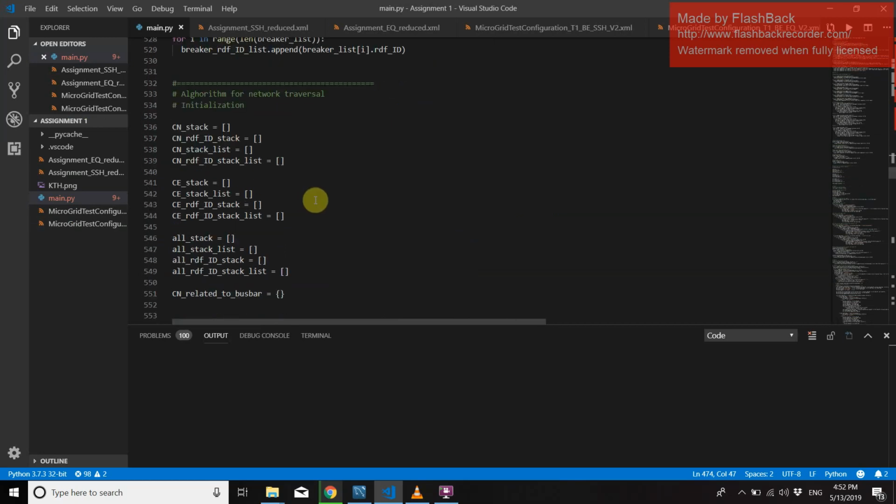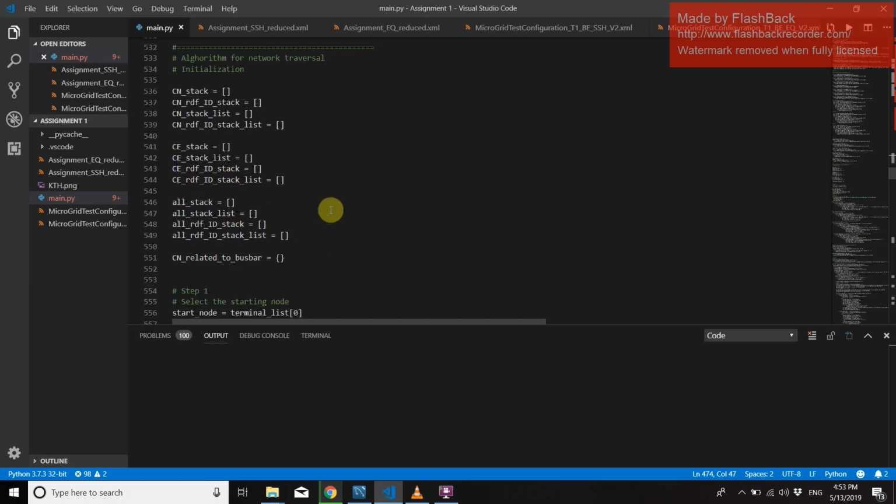The first one is the connectivity node, not a physically existing device, but a logical representation of the common connection point of different devices. The second one is CE, or conducting equipment, which can consist of bus bar, power transformer, AC line, etc. And the other one is the terminal, which provides the connection point between the conducting equipment and the connectivity node.